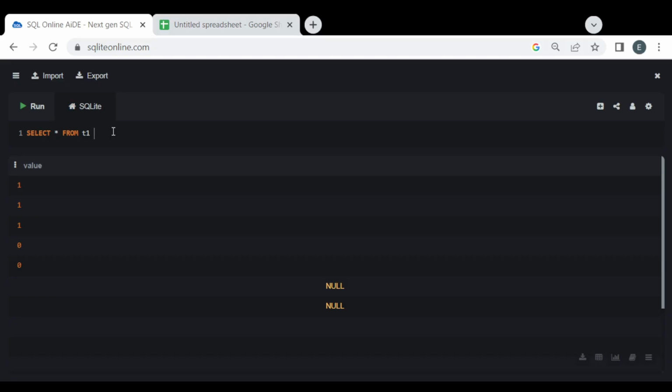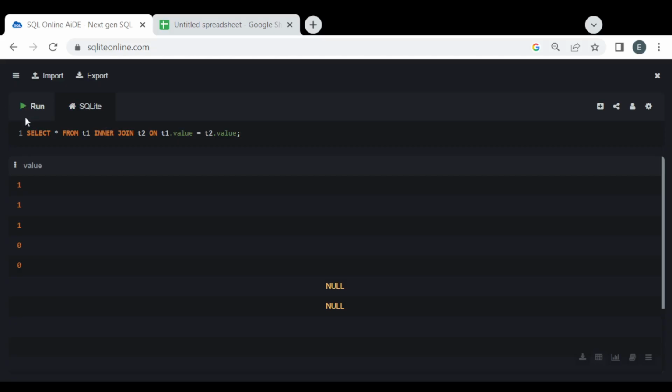Select star from the table name, and you need to specify what type of join you are going to do. So inner join, and then we need to join with the T2 table. On what condition? On T1 dot value equal to T2 dot value, because I have named the column as value. That's the reason I'm specifying the value. Now if you run that command, you will get the records.